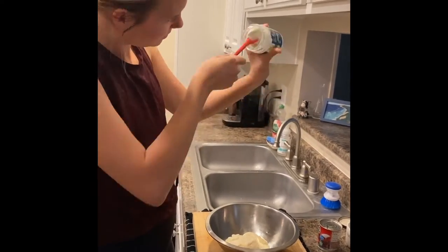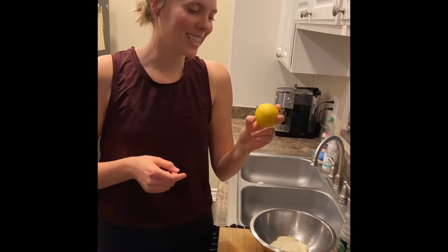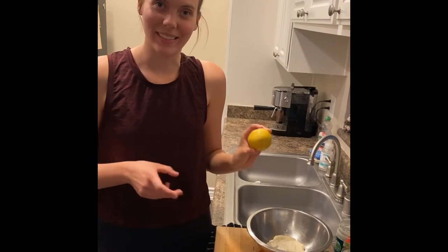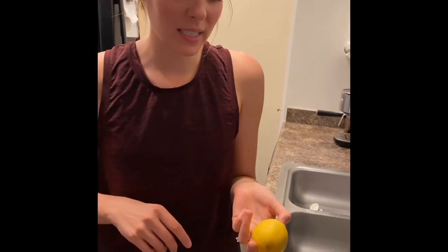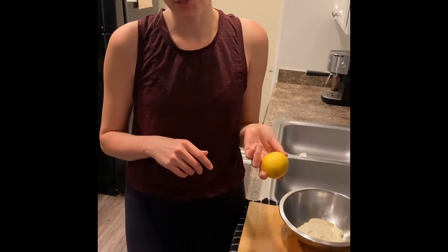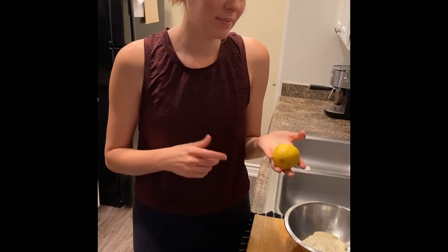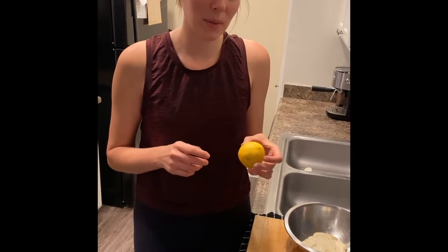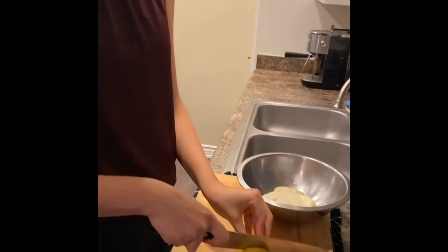Little random fact, limes are not green. They are actually yellow. And the reason why you find that they're green in the store is because they're prematurely picked. And then they kind of just sit in the store unripe. And so limes, when they're ripe, they're actually yellow.